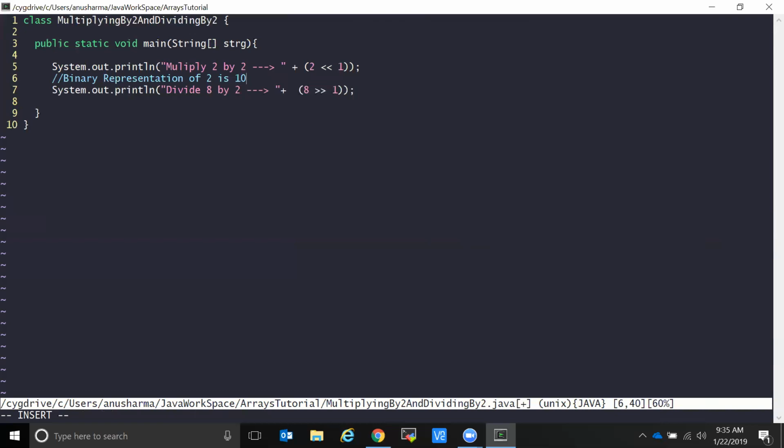So 1 is at the second position, correct? Correct. Now what is the meaning of these double angle brackets and then 1? By doing this on this, we get the result as 1 0 0.